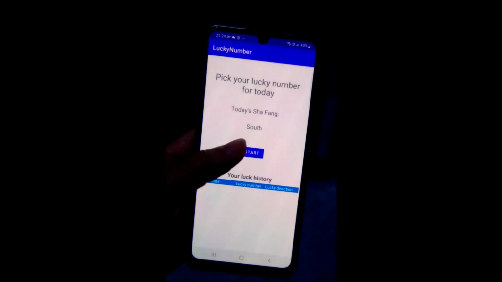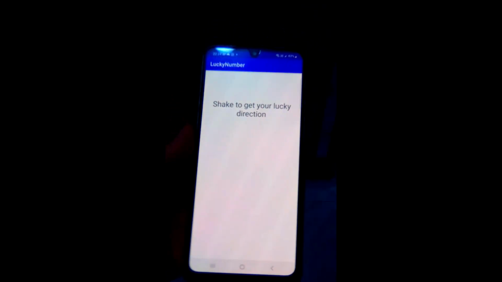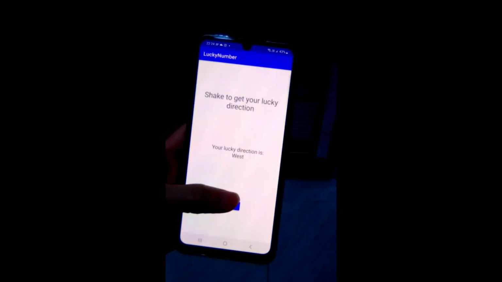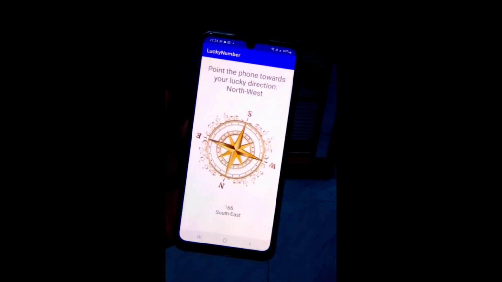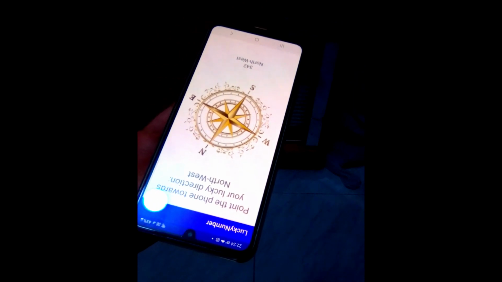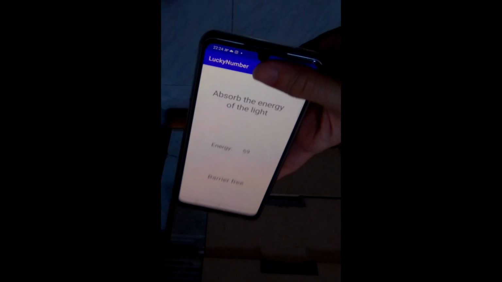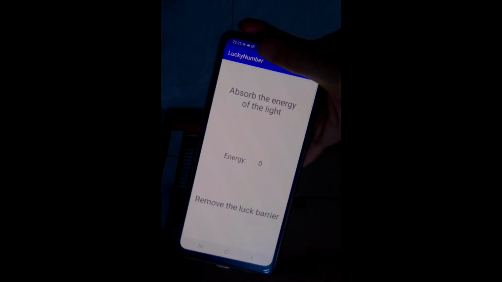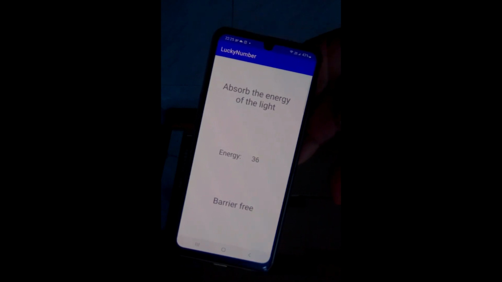This is an Android app written in Kotlin, named Lucky Number. The target audiences of this app are people who have difficulty choosing. It will pick a lucky direction and calculate a lucky number according to the sensor value for them to apply to their choices. This app adopted 4 sensors and a third-party API. SQLite database is adopted to achieve data persistence.